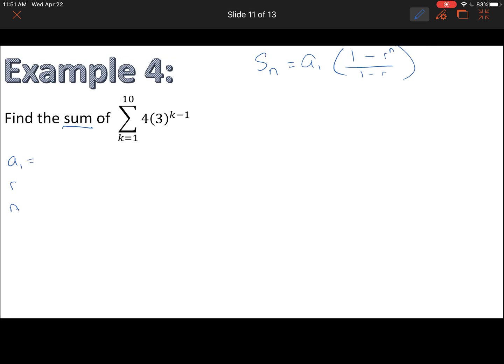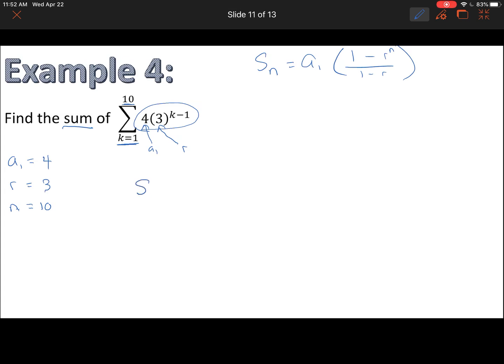So my first term, looking at this formula, well, this is your explicit formula for geometric, which means that this is your first term. So my first term is 4. Using that same logic, we know that your r value is 3. And using your knowledge from last lesson on summation notation, this is telling me to start with term number 1 and go up to term number 10. So that means a total of 10 terms. I have everything I need. I just have to plug it in and put that in carefully into my calculator.